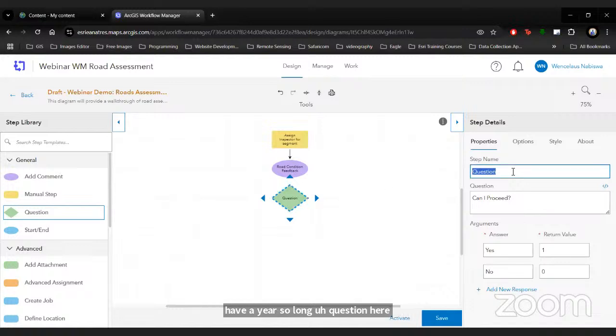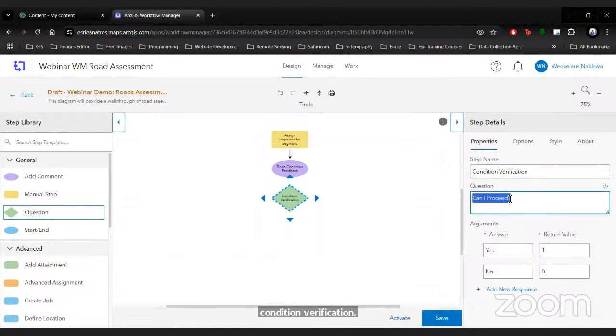So maybe here you can talk of condition verification. Okay, and do you realize that for each of them, it already comes with something. So you're just replacing some existing text that gives you a good idea of what's happening. So here you can maybe talk of confirm quality standards, yeah?